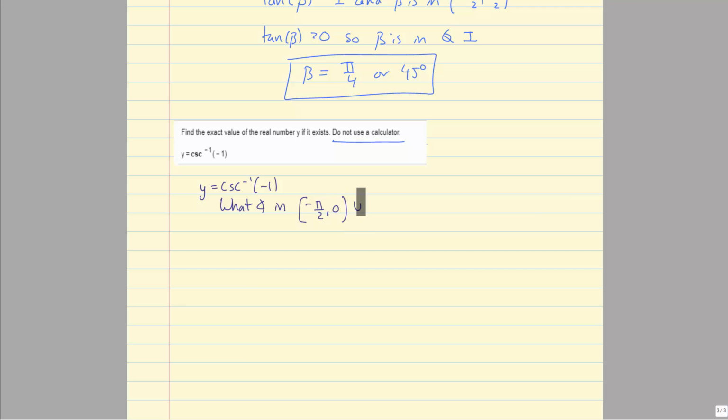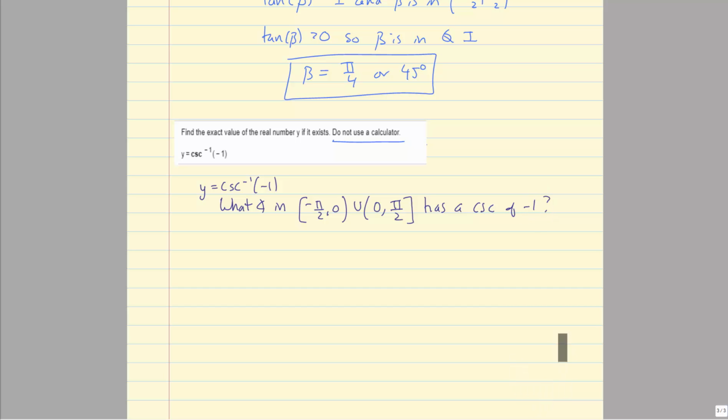0, 0 to π/2. So basically that just means skipping 0. And there's a bracket at -π/2 and +π/2. Make sure you keep that in mind. Has a cosecant of -1.